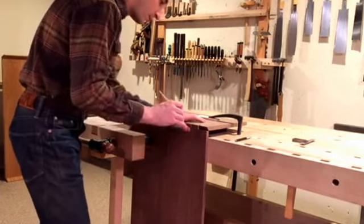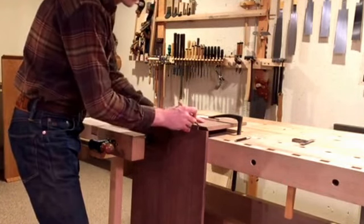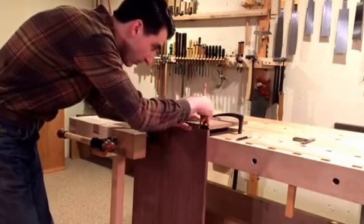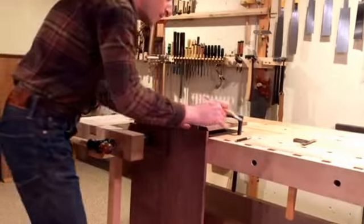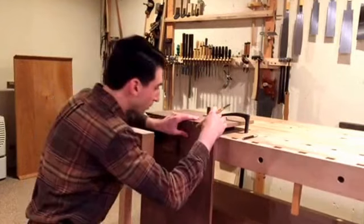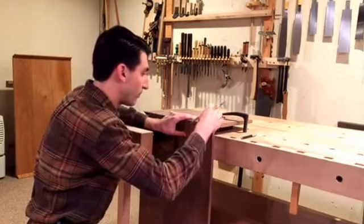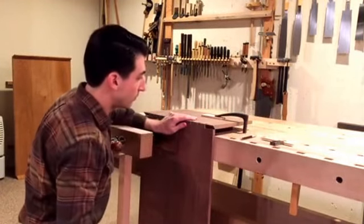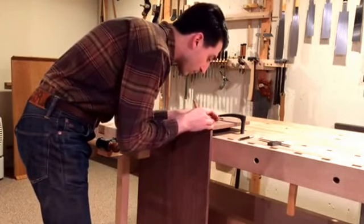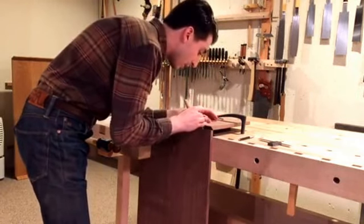Another thing to note is that now half of my tail on the miter is missing, so you have nothing to reference your knife against. So after I make my marks, I'm just double checking it with this sliding square to ensure that the line actually lines up with that of the tail. Otherwise, I simply go in with my knife, go right in hard into the corner, and then make a knife mark on the tails. I check on the pins.